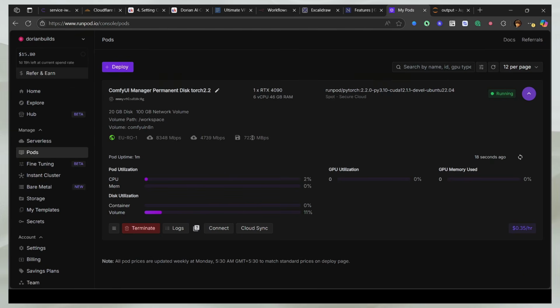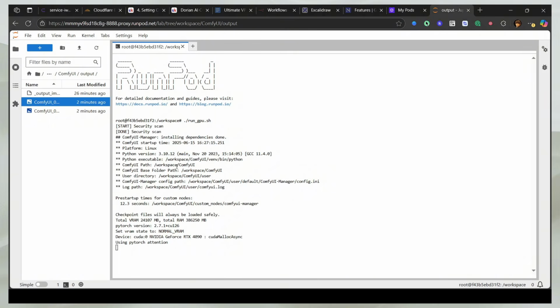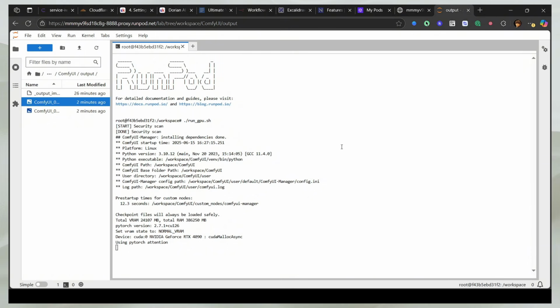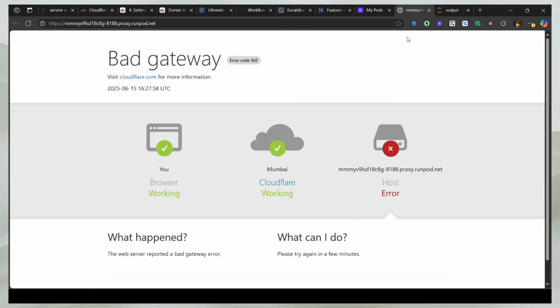So you can choose a different GPU on every launch, and you can just terminate it again and start from where you left off. So if I think this is too expensive for me, for example, it's about 35 cents, I can just close it, and then choose a 10 or 15 cents GPU. So now ComfyUI is starting up. I'll click on connect and then click here. And once it says that ComfyUI is ready here, this is going to be ready to use.